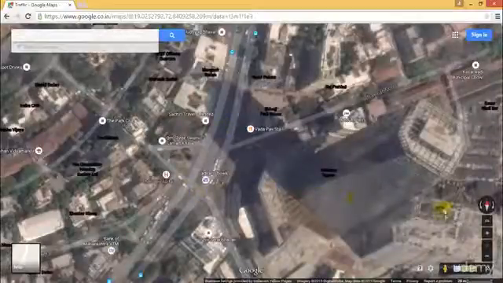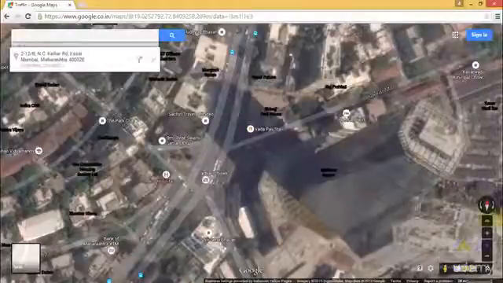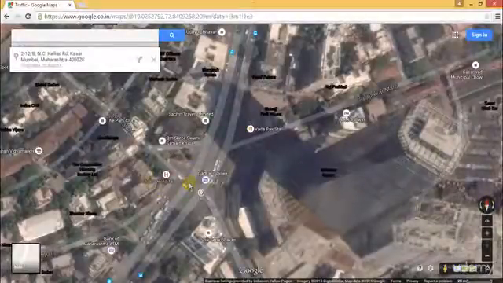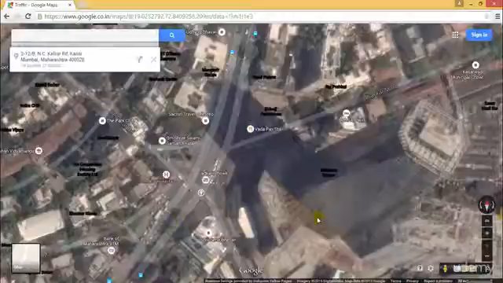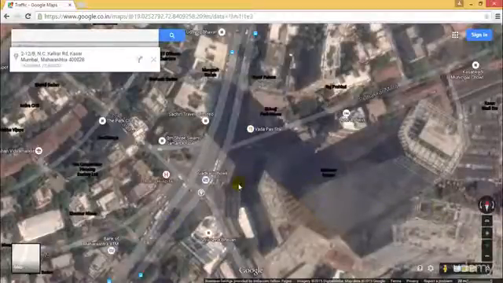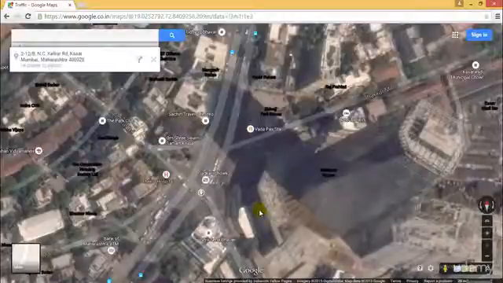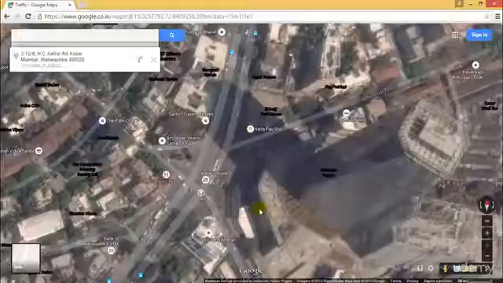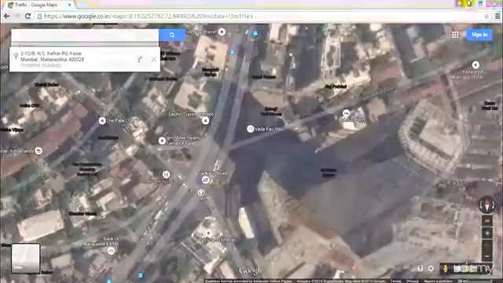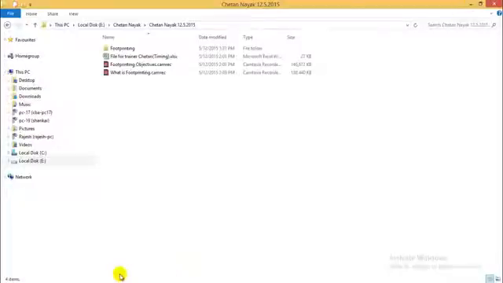I believe that last time I went into specifics. I'm unable to zoom in much further here, but sometimes you're able to zoom in much further and gather much better information. So this is just an example of gathering information via Google Maps. After that we have Google Earth and other stuff.